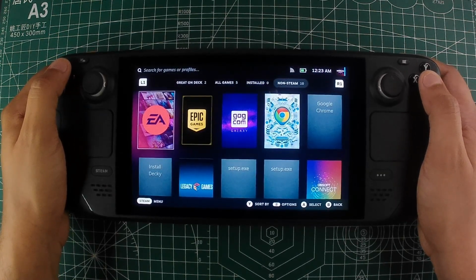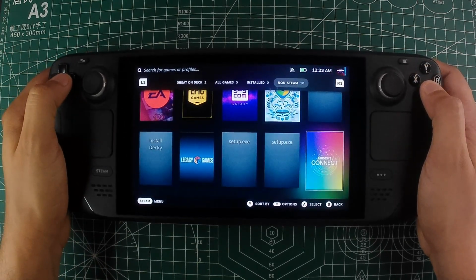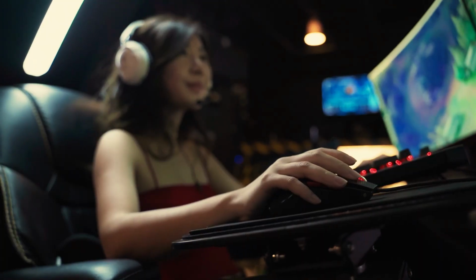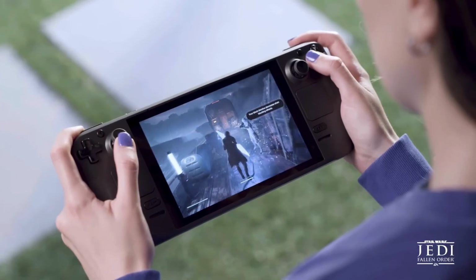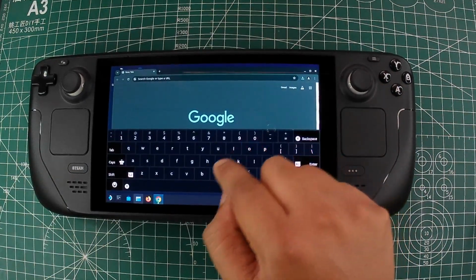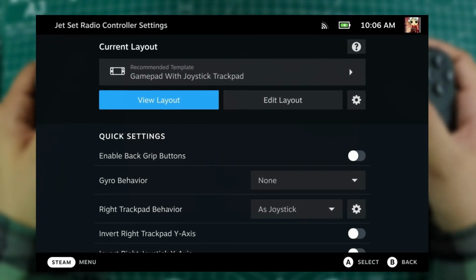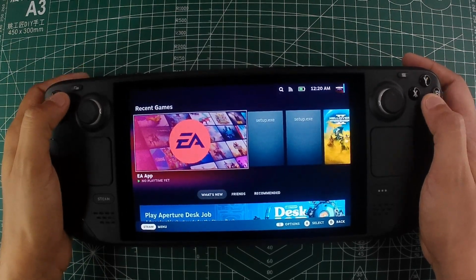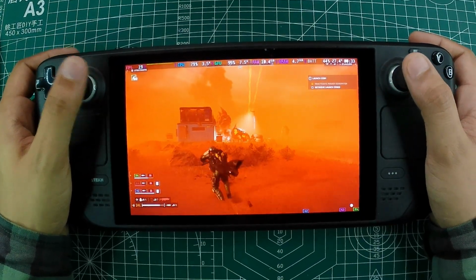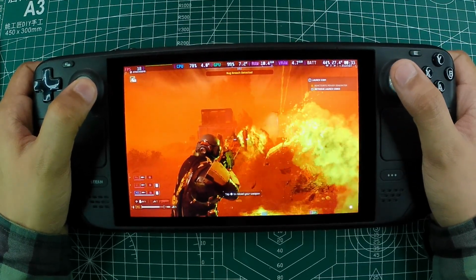The ease of navigation with this setup cannot be understated. It transforms the Steam Deck into a more versatile tool, capable of handling various game libraries and storefronts with ease. The added functionality of the trackpads makes the experience more intuitive and user-friendly, bridging the gap between traditional PC gaming and the handheld convenience of the Steam Deck. Moreover, this configuration ensures that you have all the necessary tools at your fingertips, literally. The ability to use the trackpads as a mouse makes it possible to interact with the launchers in a way that feels natural and seamless. This is particularly useful for launchers that are not fully optimized for gamepad navigation, giving you the flexibility to manage your games and settings without any hassle.